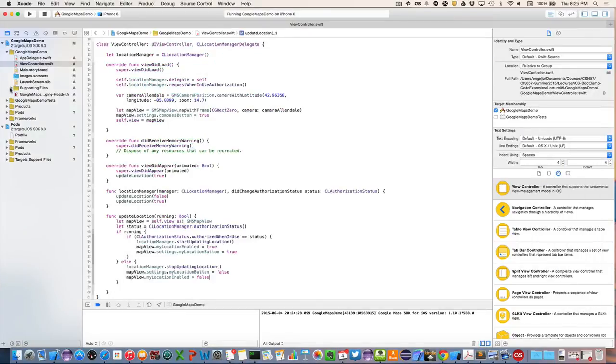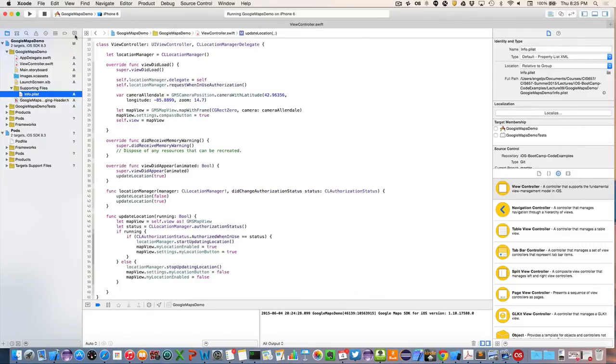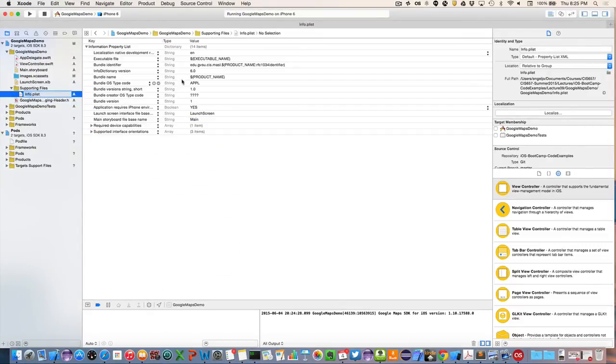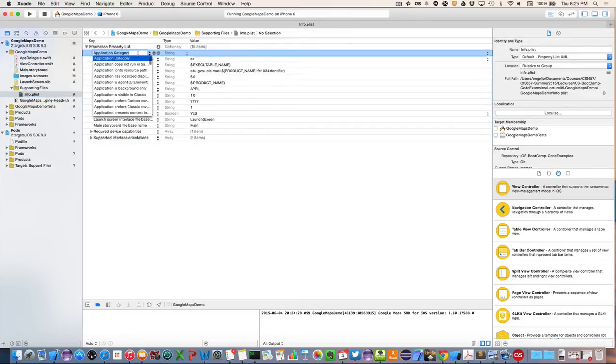So if you go down to your supporting files, find your info plist, and then select the top level, hit plus, and paste that guy. So it's NS location when in use usage description.